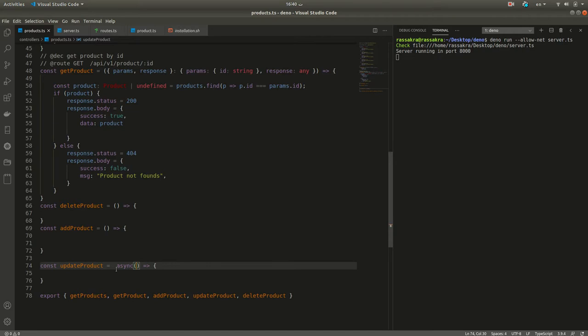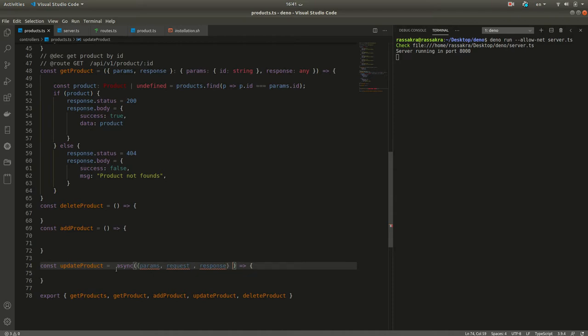For this async function we need three parameters: the params, the request, and the response. So here params, okay, the second is a request, the third is a response.